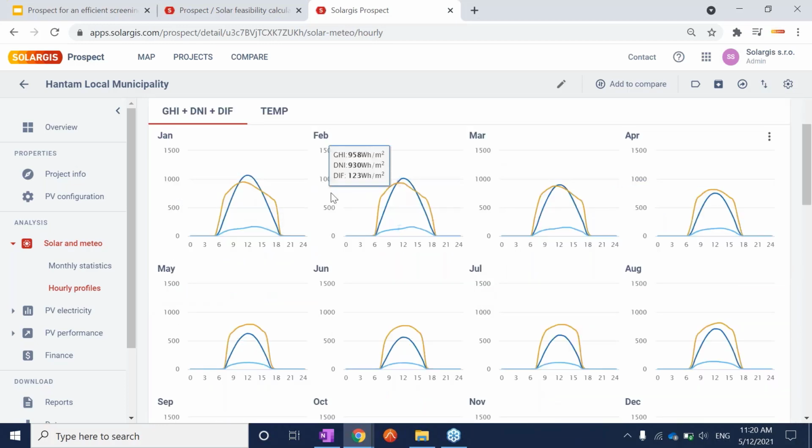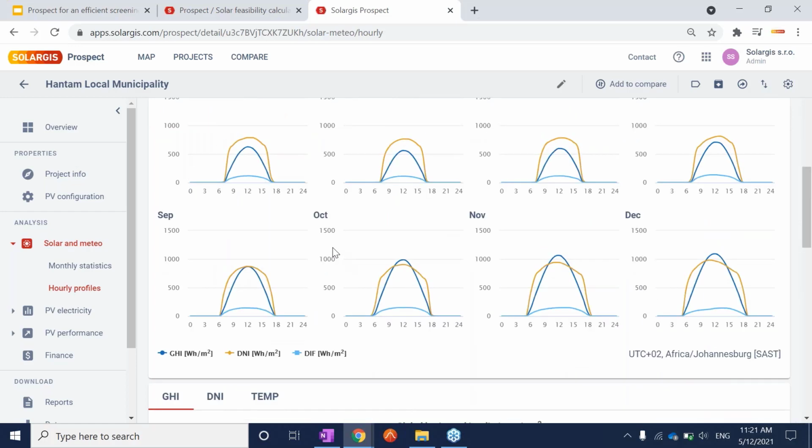And this is very important because it can help you to really focus on a specific month and see how that parameter is evolving. For example, if I take January, you see that we have the evolution curves for the GHI, DNI, and the diffuse irradiation. So this can help you to better understand, and you also have the profile on an hourly basis.